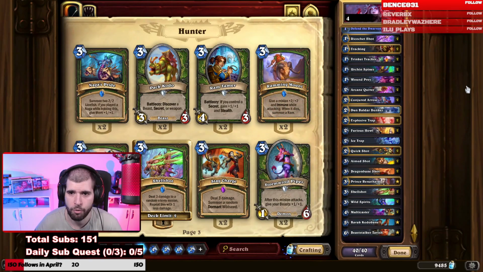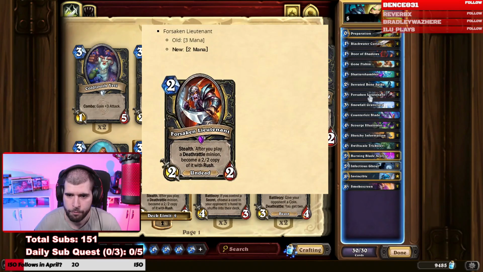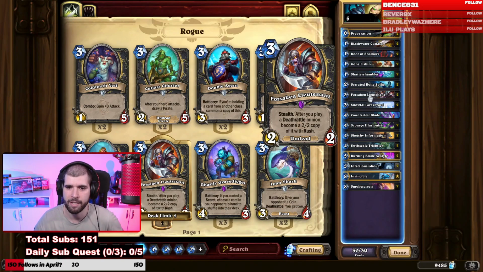But yeah, if you enjoyed Quest Hunter, this might be your last chance to use it to its full potential. On the number 5 spot, we have Death Rattle Rogue, with Forsaken Lieutenant going back to 2 mana only, which could be enough to actually make it a decent deck again.